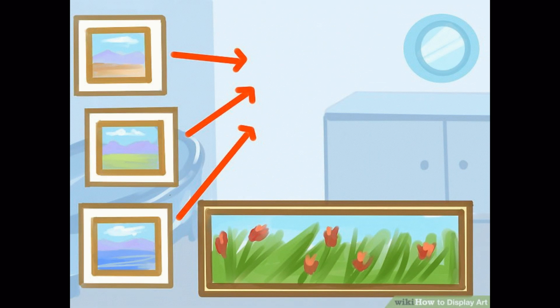Choose a wall space that is proportional in size and orientation to the art you want to display. Whether your art display is a single piece, multiple pieces, a focal point, or an accentuation of the room's other features, it is important that you hang it in a way that stays in line with the room's size and layout. For example, a very high and narrow wall in a bathroom may be a good place to hang a vertical arrangement of 3 framed pictures, but not a good place to hang an oversized panoramic painting.